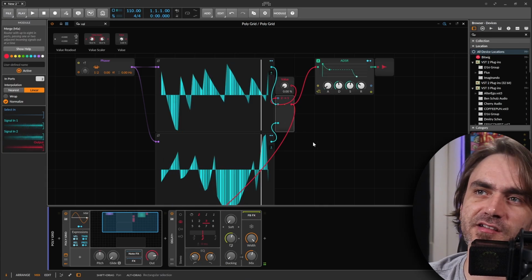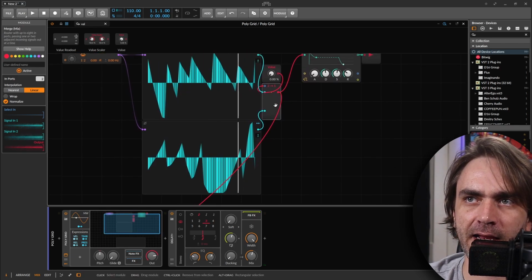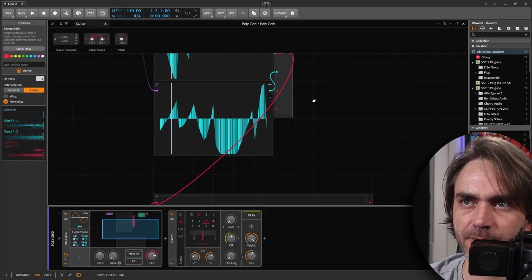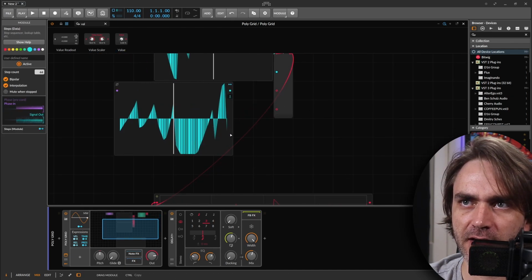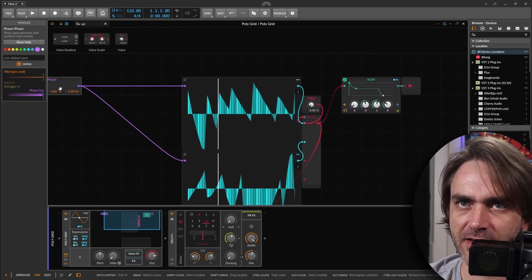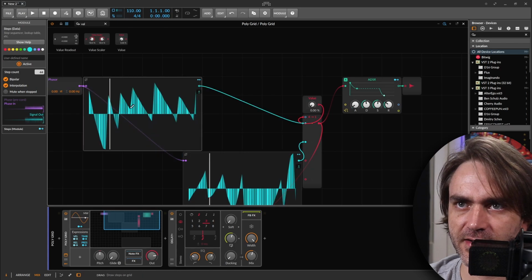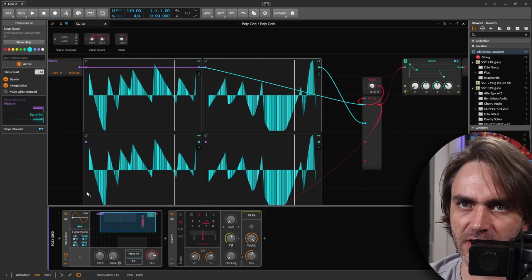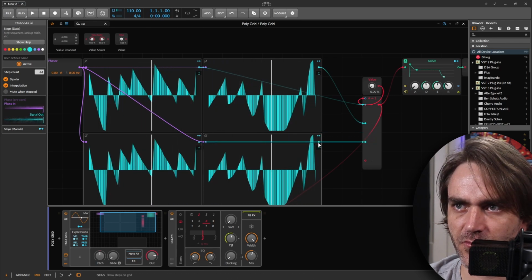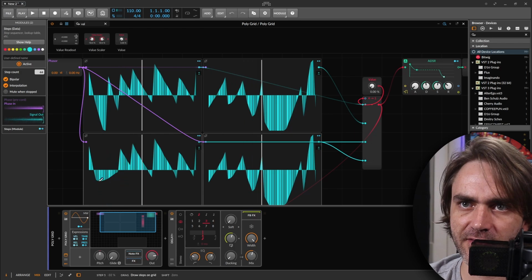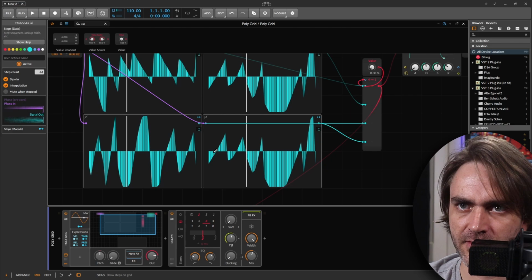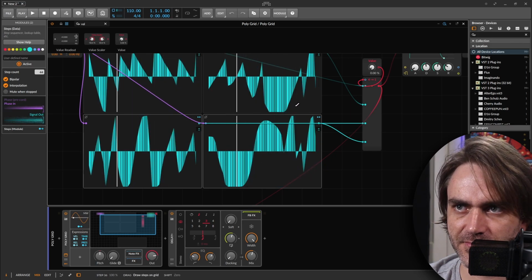So here's a cool trick. We can expand this idea and say, for example, let's put four inputs into this merge. Now let's expand this a little bit further. We can have input one, input two. We can duplicate these, say input three and input four. So now we can morph between four different shapes and just draw in something different here each time.